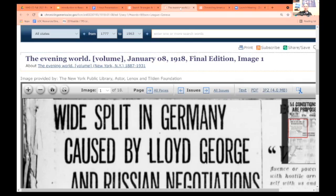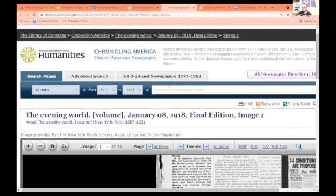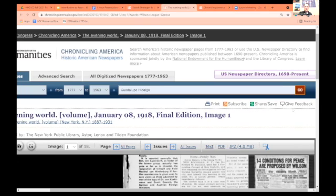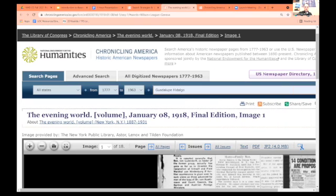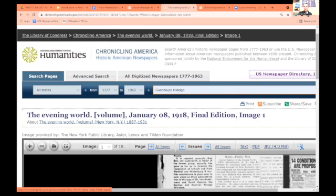So let's hop back to that paper. Something else you can do is you can just search here. What I have in here is Guadalupe Hidalgo, which might be kind of interesting. There are some basic searching tools here, and then also some advanced tools, which I don't think we'll go into, but they're pretty self-explanatory, and they allow you to search with a lot of those things we talked about: locations, newspapers, time ranges, phrases. But I just wanted to show you what a search looks like.